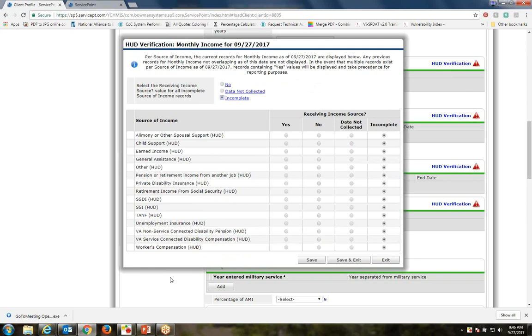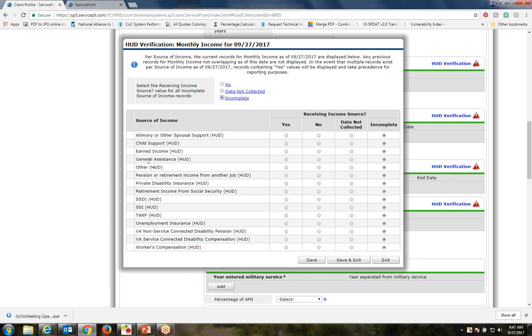The big change on the last data standards for us was it was no longer enough to say, yes, this person has earned income. Now you also had to say, no, this person doesn't have alimony, they don't have child support, they don't have general assistance, et cetera. So this screen allows us to do all of that much faster than using that add button.